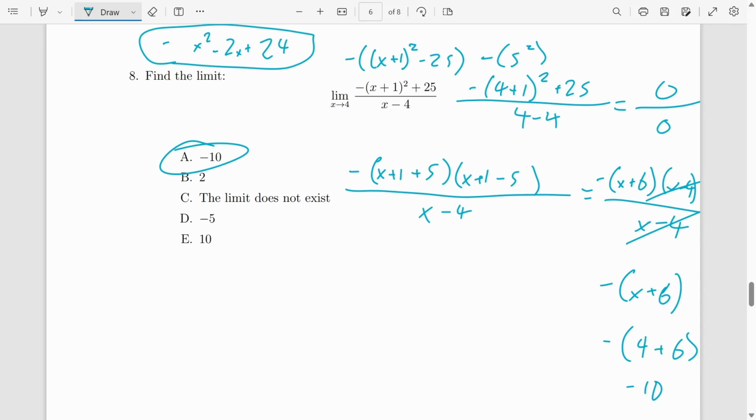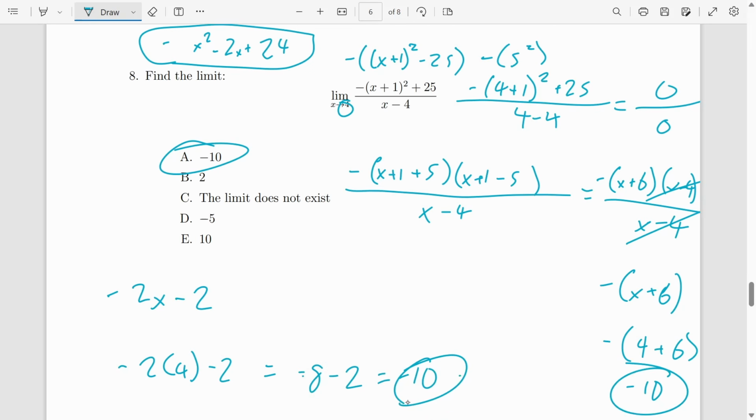Derivative of this now, I'm going to put it down here. This will become negative 2x minus 2, and when you plug in 4, this becomes negative 2 times 4 minus 2, which equals negative 8 minus 2, which equals negative 10. So yes, there are multiple ways to do these problems, but some are easier than others. If you are more comfortable doing derivatives, then L'Hopital's rule is easier. But you can also just realize again you have the difference of squares up here, and you can do it that way. So different ways, different strokes for different folks. That's a good motto for this problem, I guess.